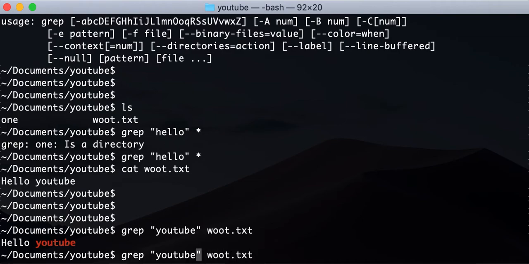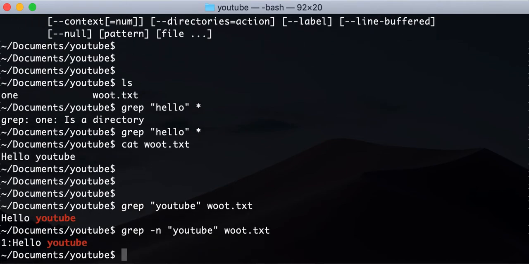We can specify a flag to say we want to see the line where it occurs. There you go. Tells us it's in the first line. In this case, not as useful, but when you have a huge file with 10,000 lines, it might be much more useful. But one thing we can also do is search everywhere with the wildcard.